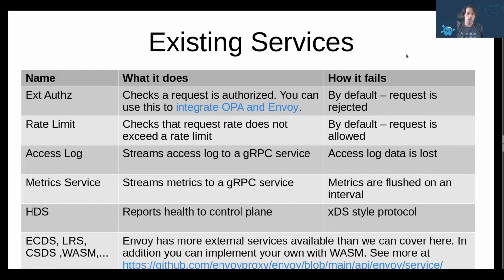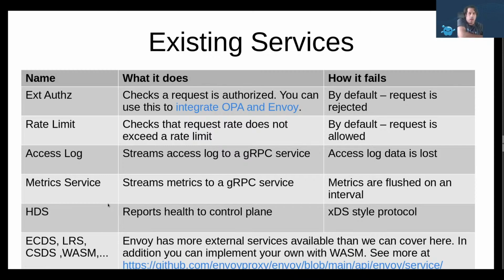So let's say you have an Envoy and you define health checks on the Envoy, and Envoy is executing health checks to various endpoints. Often you have this problem where all the Envoys perform health checks to all the upstreams. It might increase the chatter in the network a lot. So this is a way to mitigate that. You assign one Envoy to report the health status as it observes it to the management plane, and the management plane can then propagate the health status to other Envoys using EDS. So this is Health Discovery Service.